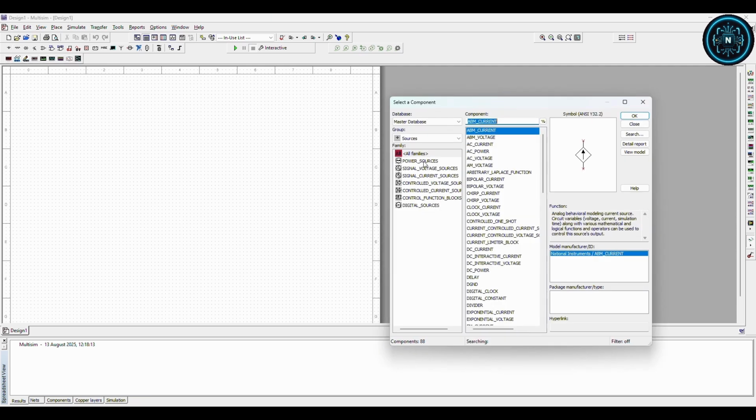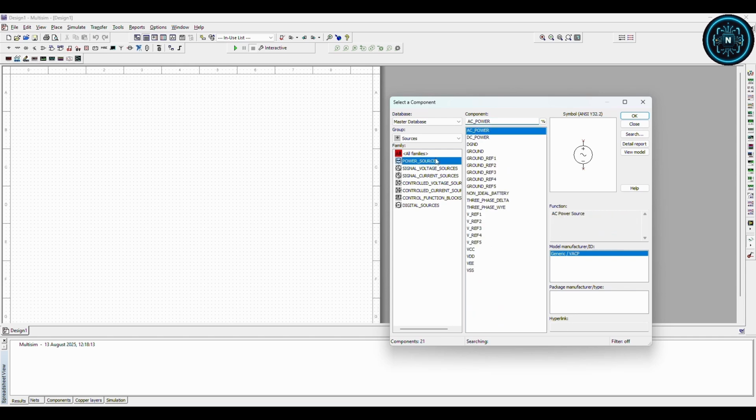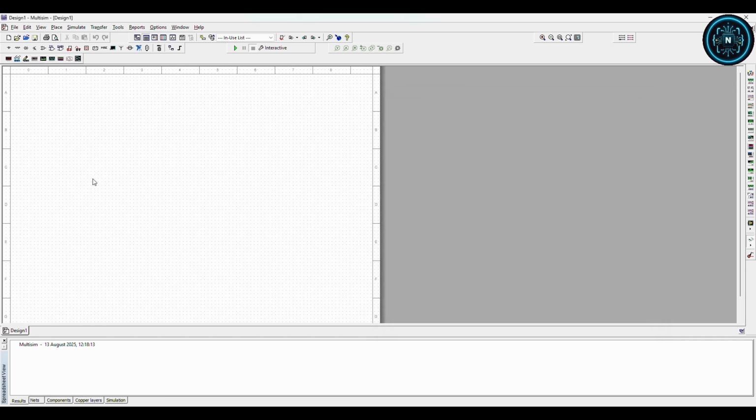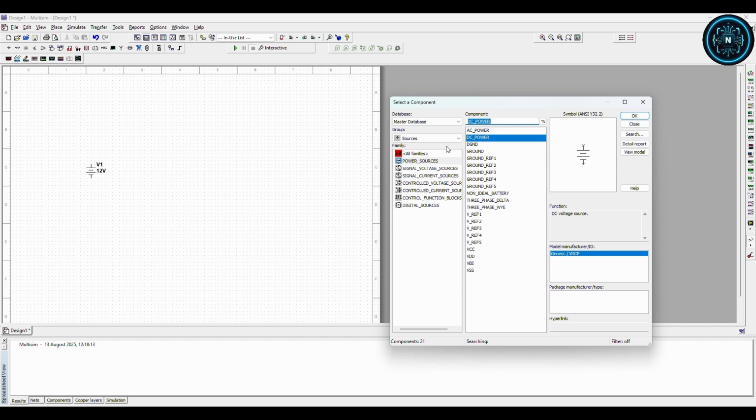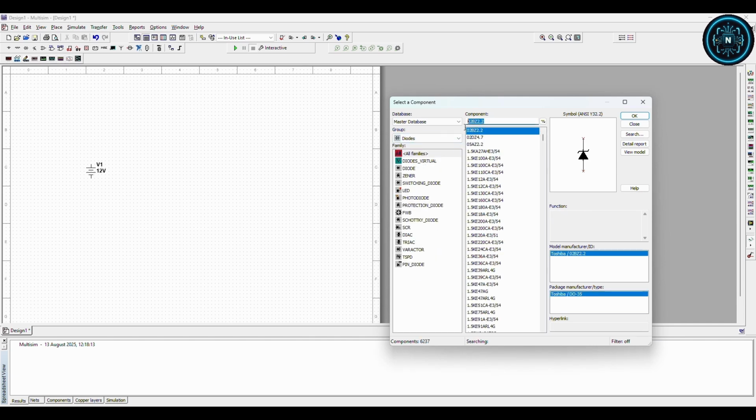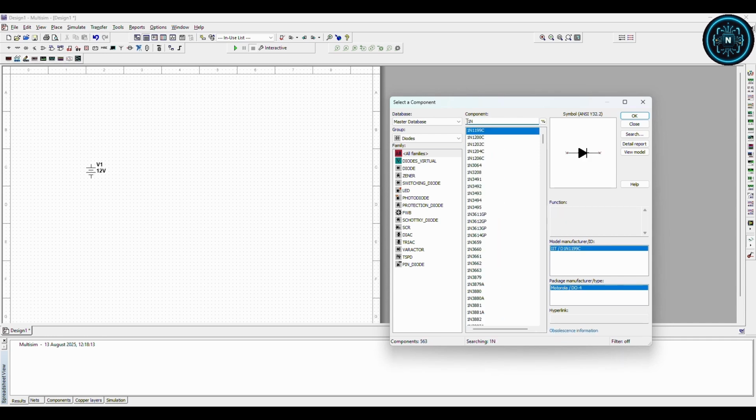To make the circuit, we need one DC voltage source, one diode. Here I am using 1N4007 diode. You can use whatever diode you want.